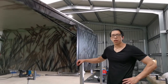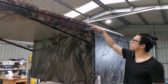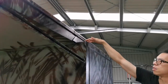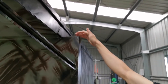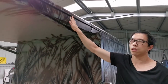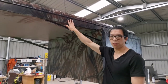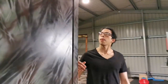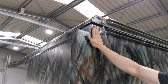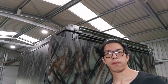Alright, this one is a little bit different. I haven't got a platform, haven't got any channel, but all I have is this notch. And I've got a flat surface in here, and somewhere inside there is a reinforcing plate, and also somewhere in there. I just had to find that out, honestly. But this is all I have. So I've got this surface here, that surface here, and I've also got another surface in here. So these will be the three points that the brackets attach to, so that hopefully the awning will work.